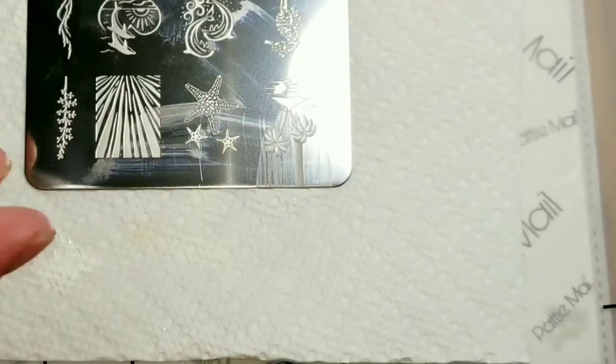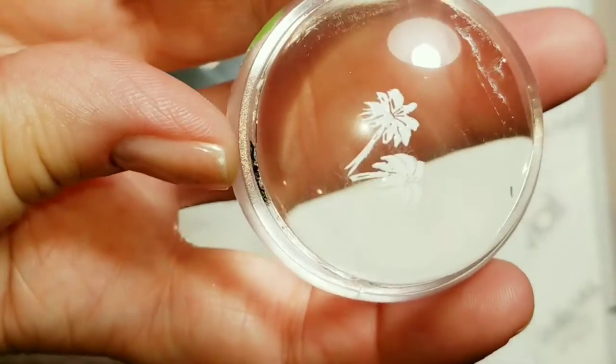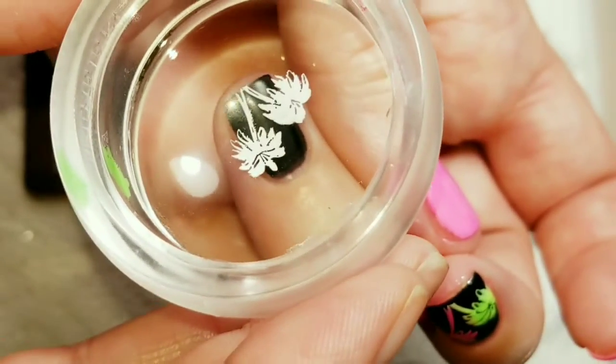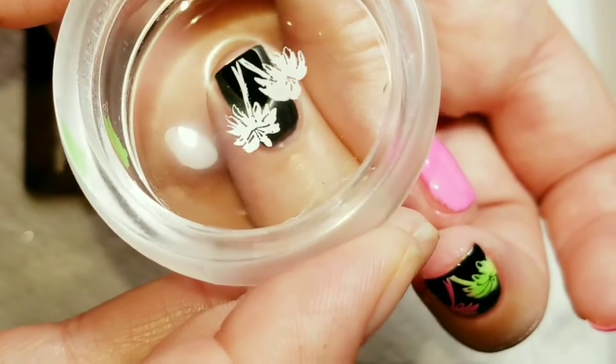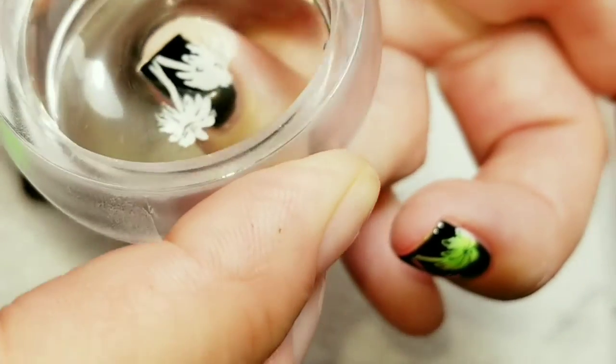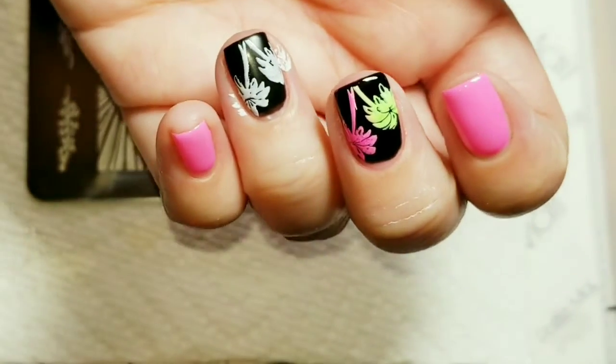Okay, and then I'm going to pick it up. I got a good pickup. So now I'm going to put those right here. And because this is gel, I'm definitely going to clean up around the edges really quick.